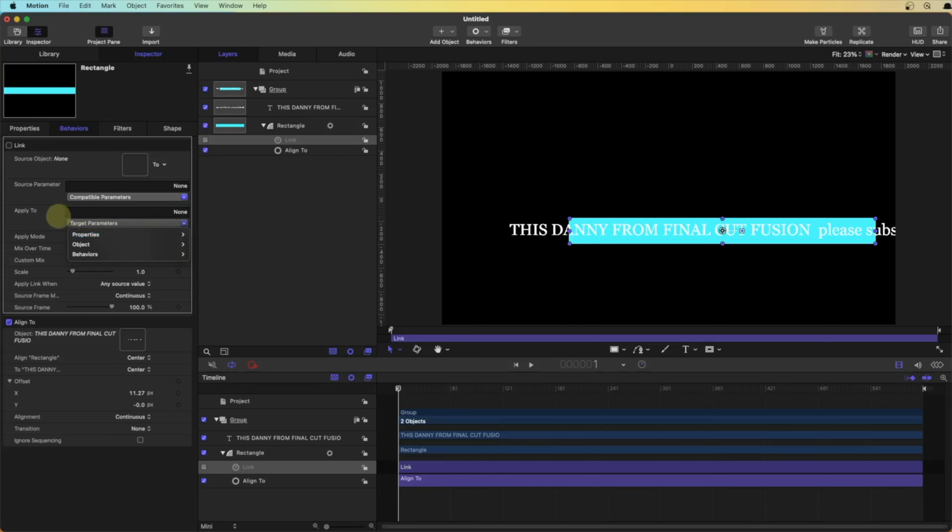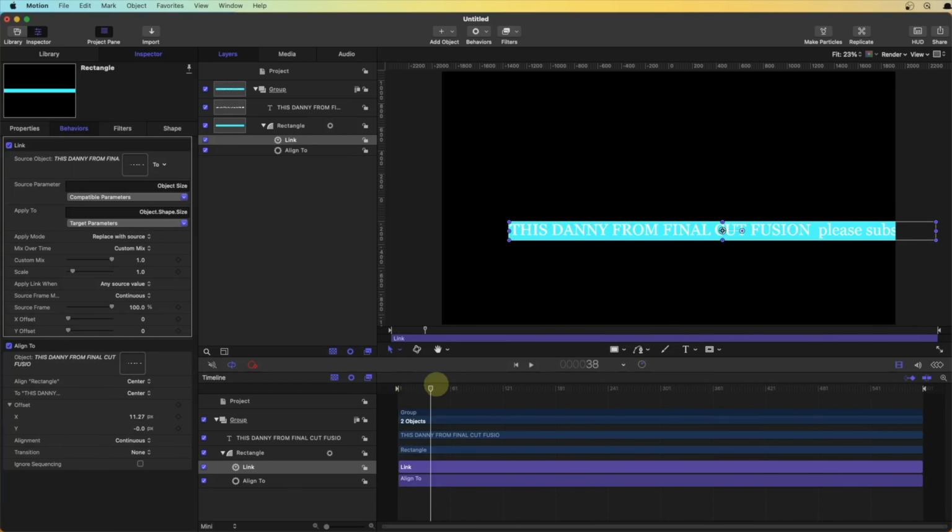We need to go to Apply To, the target parameter, choose the object and the shape, and we're going to do it on the size. If you want, you can apply it on the width only, but we're going to select all. I forgot to put in the source, so I'll put a source first. Drag our text here as a source, and then choose Object, Attribute, Size, and All.